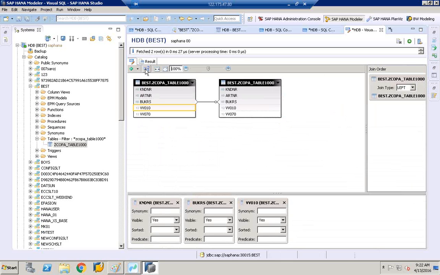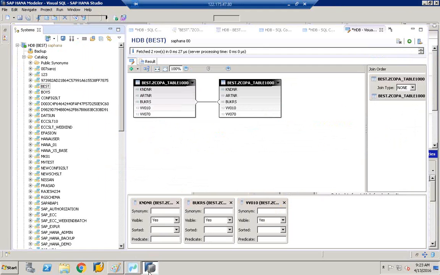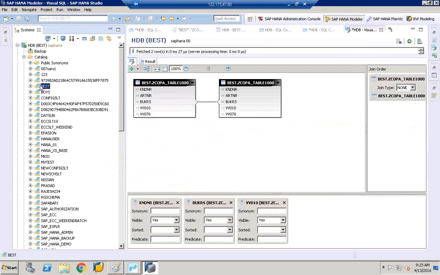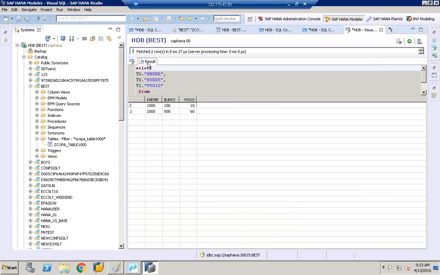You can arrange. So if you want, you can insert more tables. So left outer join, right outer join, full outer join. None is equi-join. None is nothing but equi-join. By default, it takes the equi-join, which is inner join. So we can import tables using BODS. You can import tables directly from HANA. You can right click and create new tables. You can just create a sample view. You can create some sample views, see quick results.